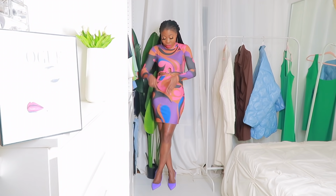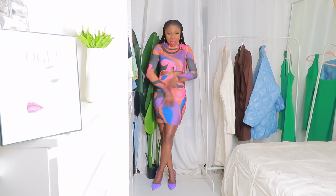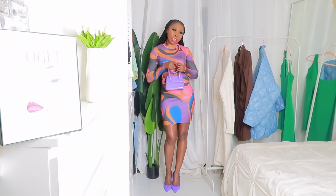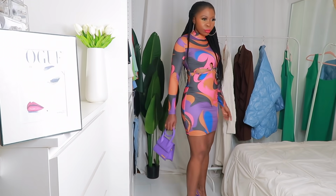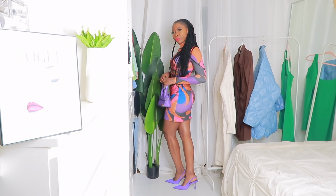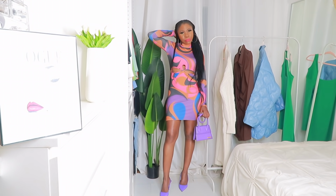It's the fact that this gorgeous purple color complements all of the colors against this dress, the print. And I'm going to style it with my Giacomo bag, as you see right here, just to complement the color over everything. You can just pick any color you guys like. If you have an orange accessory, whether it's shoes or a bag, you can style it with this dress. Even something blue, you just pick the color that you prefer, even black too.